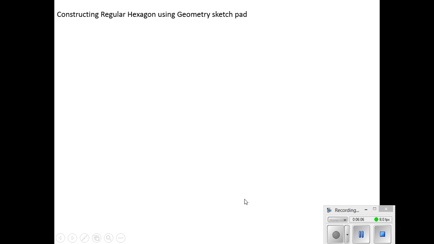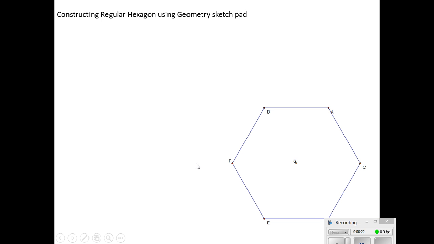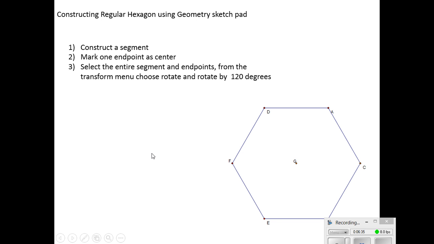So here we're going to start talking about the construction of these figures, and I've got separate videos, okay? And this is construction of regular hexagons or regular polygons, in which case all the angles are congruent and all the sides are congruent, okay? So what we have to do is figure out this angle. And how do we figure out that angle? Well, this is telling us we have to rotate it 120 degrees.